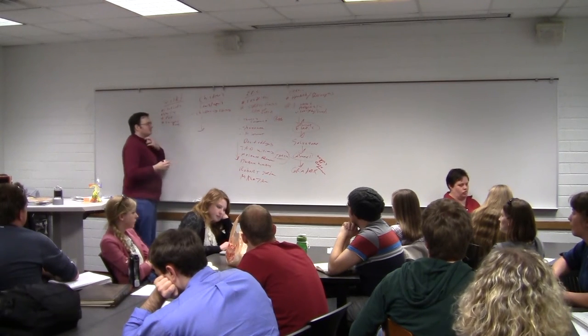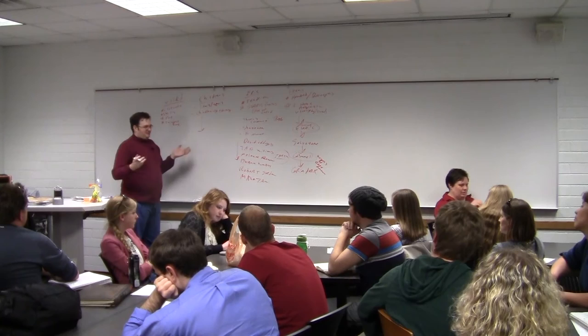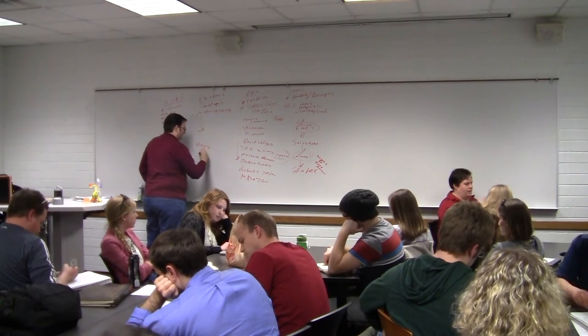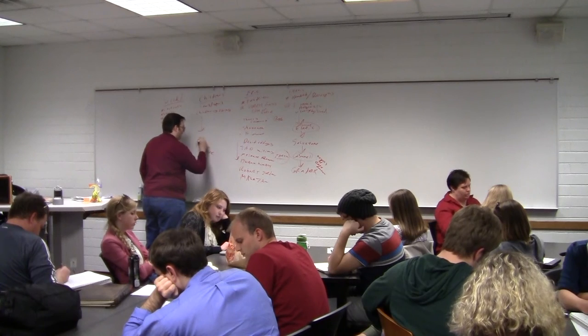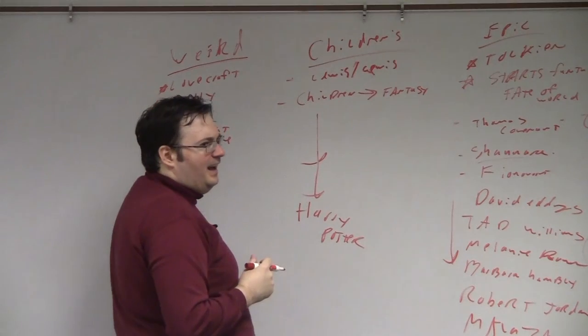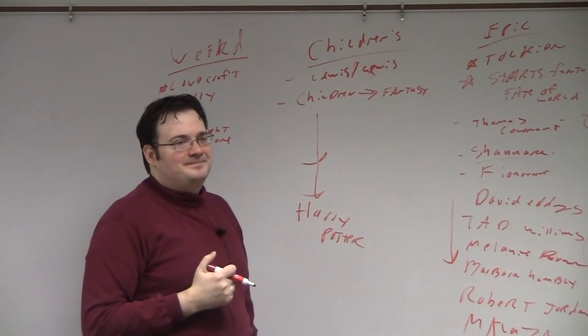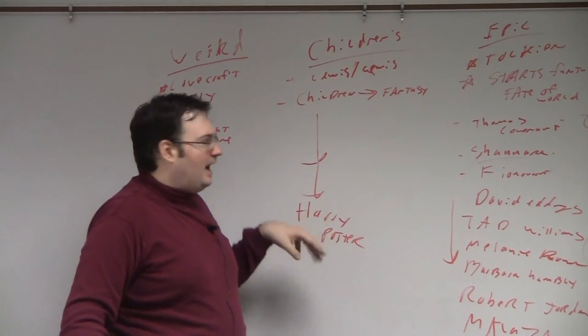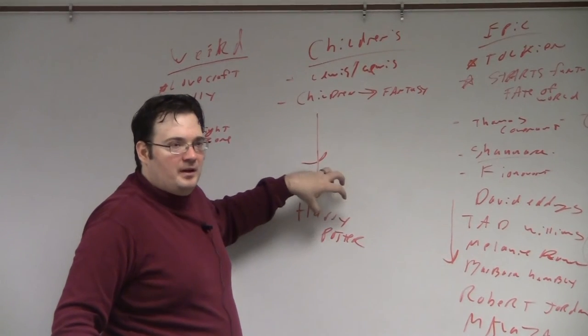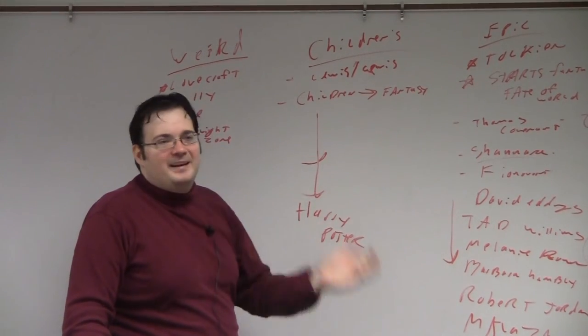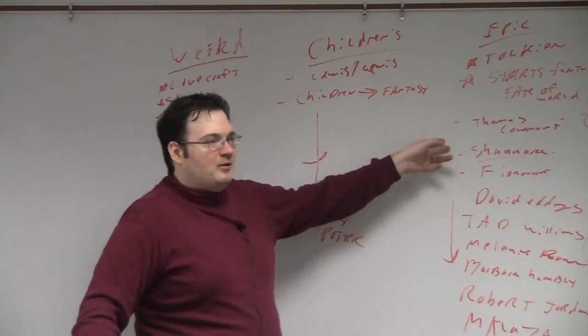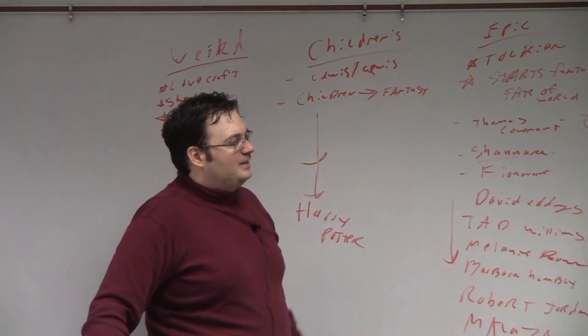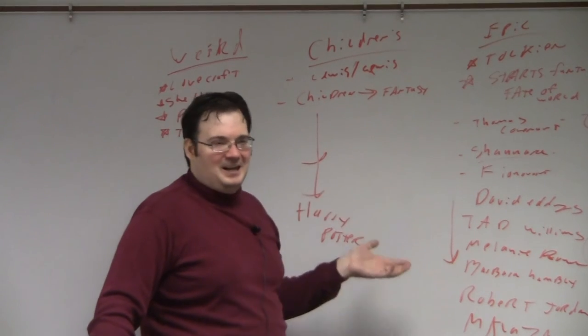But usually this tradition was the middle grade fantasy tradition. The YA traditions were all kind of over here. Because Shannara's really YA. David Eddings is probably YA. Dragonlance is YA. You can make an argument that a lot of Jordan is YA that moves into adult. But the children's, I mean, it's pretty obvious what's in here. Kids get sucked into a fantasy world with Harry Potter kind of being at the end. And just because this line right here is kind of the same archetype of story. And Earthsea isn't in there, but it is, it is more of an epic written for teens, honestly. And so it gets kind of weird what is children's and what is not. It's so hard to define.